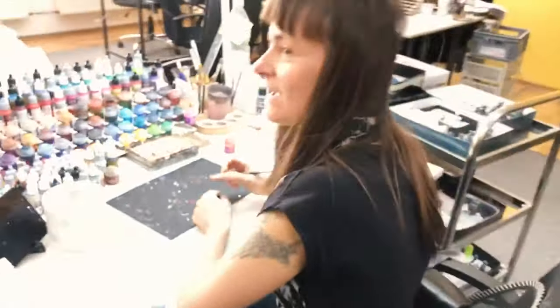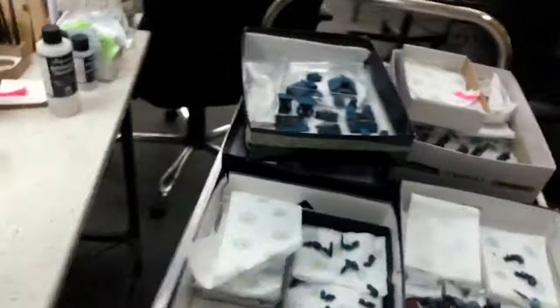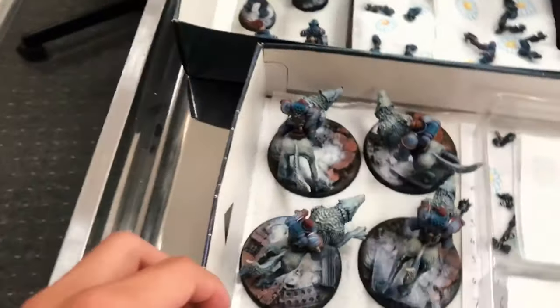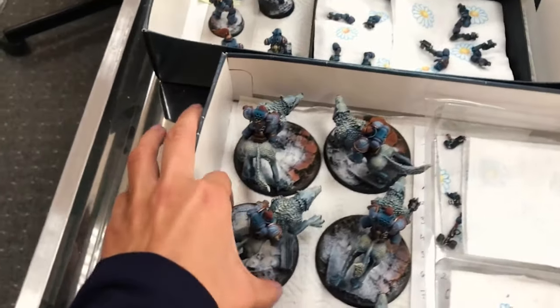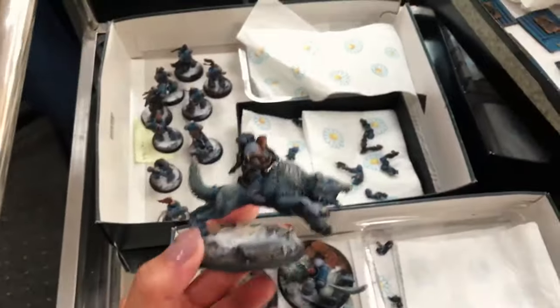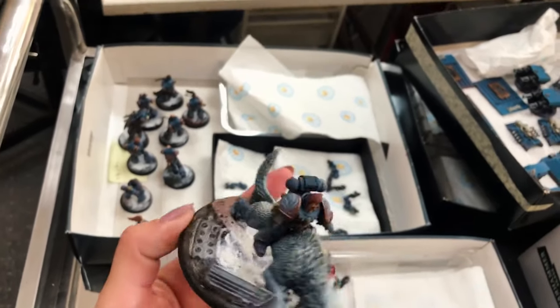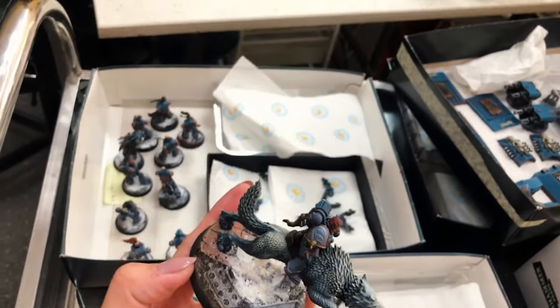Hey, Aga. Hello. What do you do? I can't show, but... But? You have one more? I finished Space Wolves. Level 4 and level 5. Wow, these are the ones that I saw last time with the tribal tattoo. I like those.